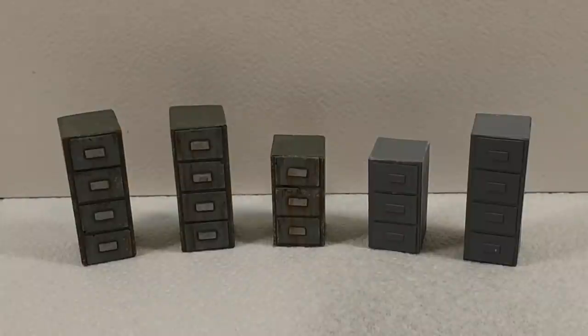And here are the finished articles. On the right there we have our two scratch-built versions that we made out of some styrene sheet. Very simple introduction to scratch-building. A few little techniques for putting together some basic shapes and how you can use that to create what you need for your dioramas. And then on the left there we have what we've ended up with, which are the ones that we made the molds for and cast out of resin. And of course, having the molds, it now means we can make as many of these things as we want.